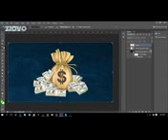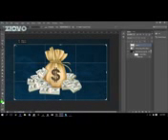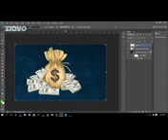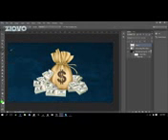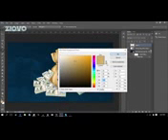Then you have the crop tool, which is used to crop your image. So if I was to crop it and then press enter, the new document is cropped as seen right there. Now, you also have the eyedropper tool. So say you're going to be making some text and you want to use the same color as the money bag, just use the eyedropper tool, click here, and now your main color is that same color, and you can also see the hexadecimal code.